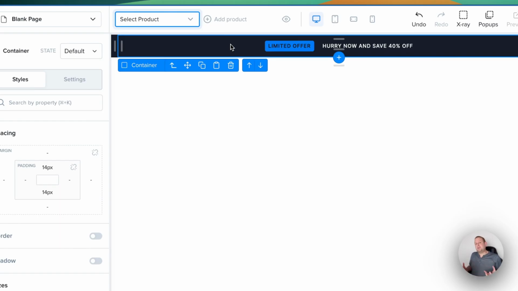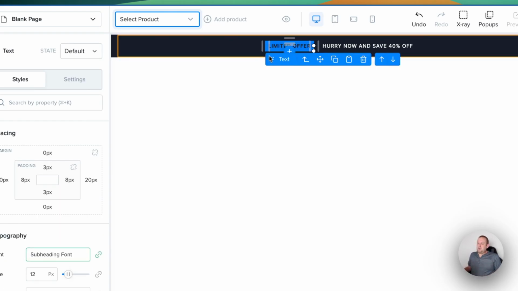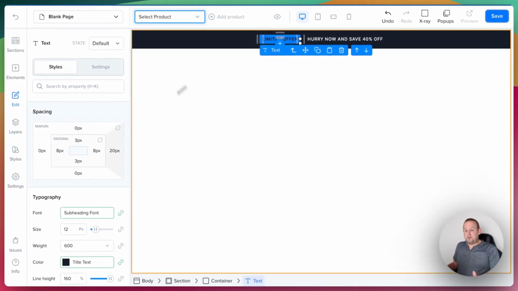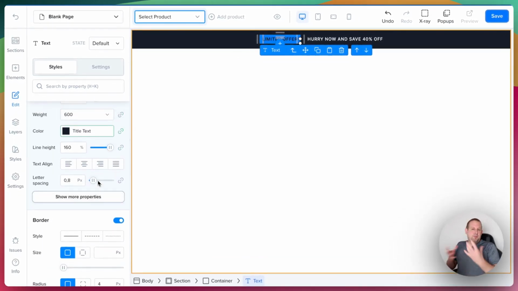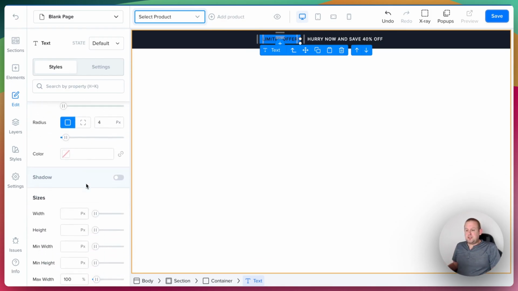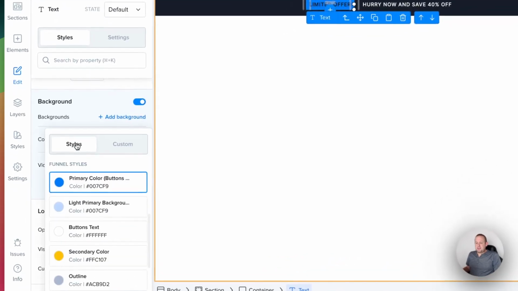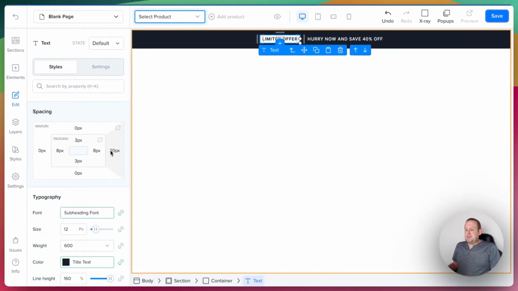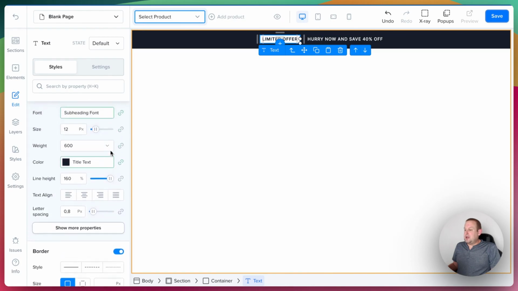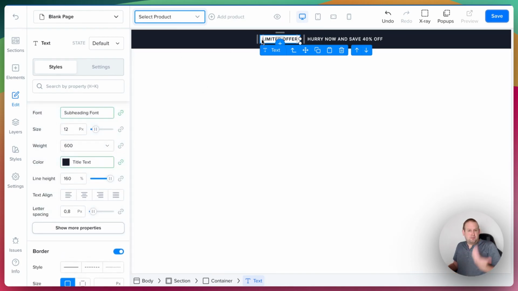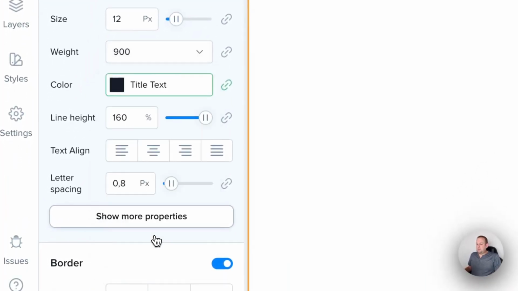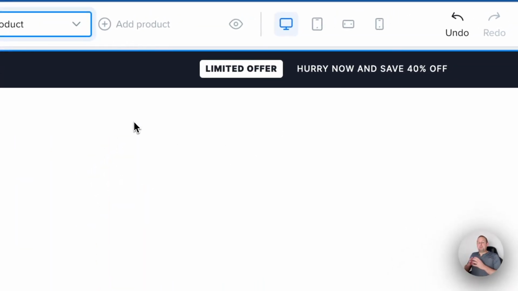We are going to do a little bit of customization, and I want to have a white background color on this specific limited offer. It's a better contrast than the blue. So let's just change that. Let's scroll down on the styles, and let's say the color needs to be white. Much better already. Now the color of the text itself is good enough, but let's make it a little bit more bold. Let's say 900, right? So that's already a little bit better.